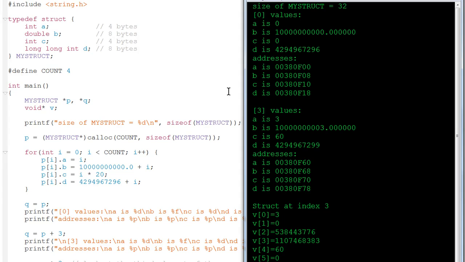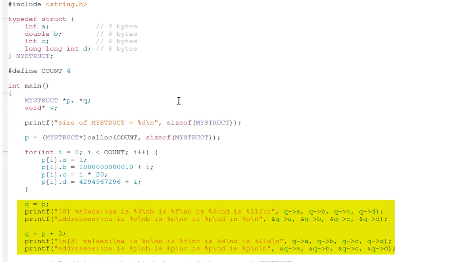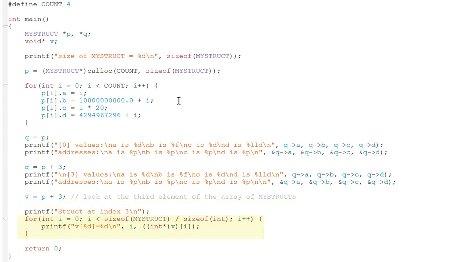So I've written this code to display the fields of the struct at index 0, the first element, and at index 3, the last element in my array. This for loop displays data stored at 4 byte offsets. That's 4 bytes because that's the size of an int, from the start of the address containing the struct at index 3.